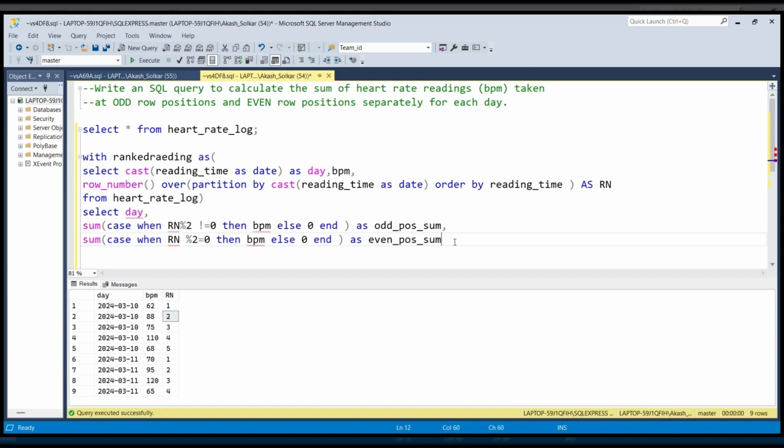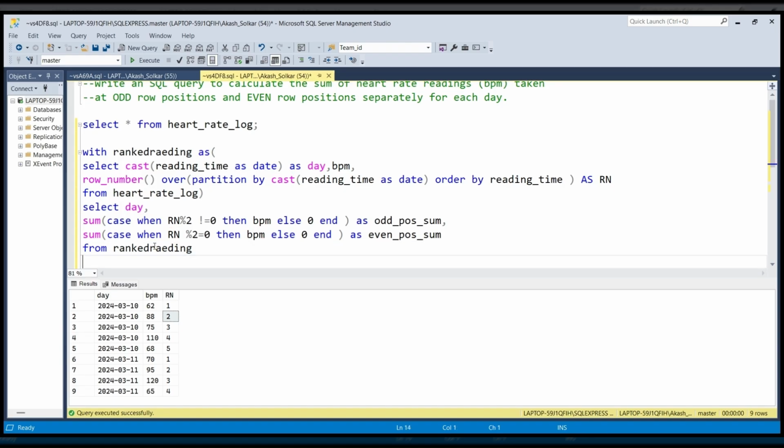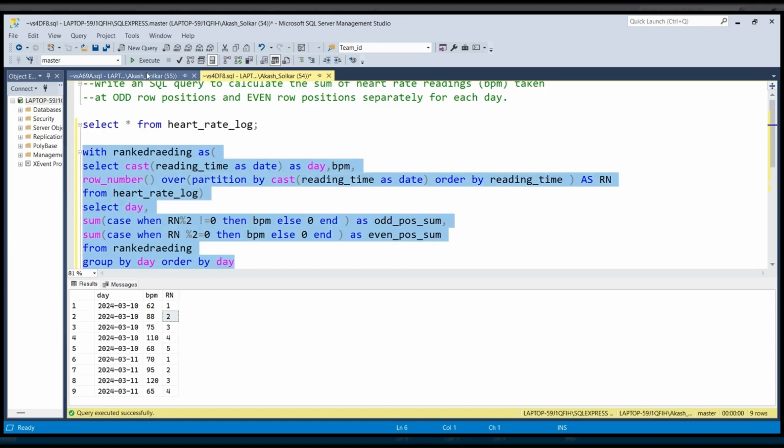We take every value from the above CTE, and then we use a GROUP BY clause, group by day, because we are using the sum. If we are using any aggregate function, then we need to use the GROUP BY clause also. And let's take ORDER BY day also, and run this query and see what output we get.